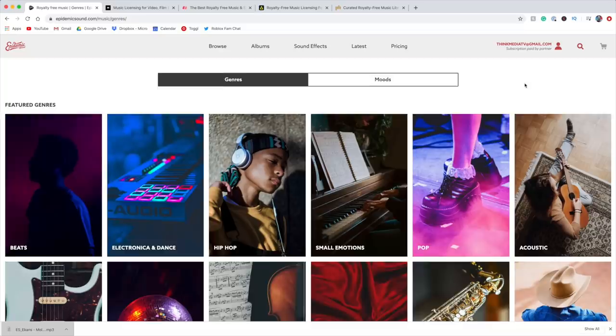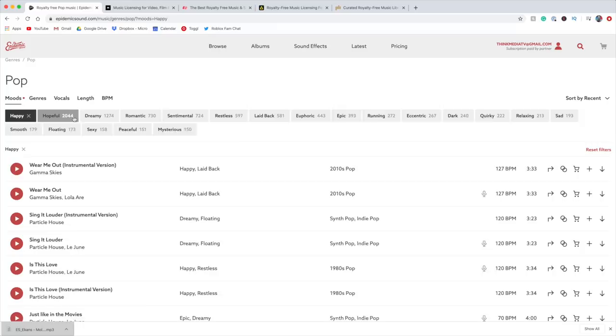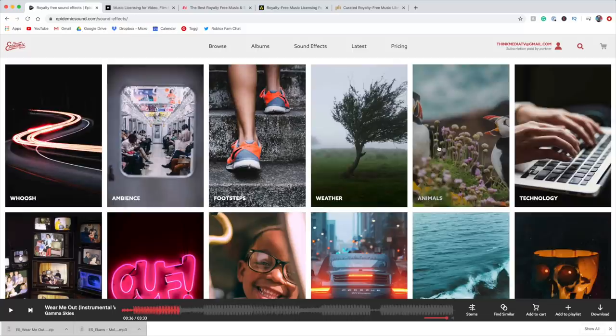It's really easy to go onto their website and to search and find a playlist that is going to suit whatever it is you're looking for. They have more than 30,000 music tracks and more than 60,000 sound effects. Like all the membership sites on this list, they are continuing to update their music library every single month, so you never run out of new music. Overall, they really do have a great variety of music and their website is super easy to use.